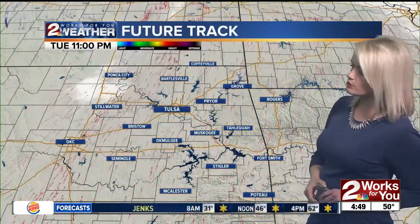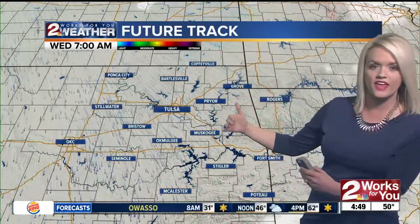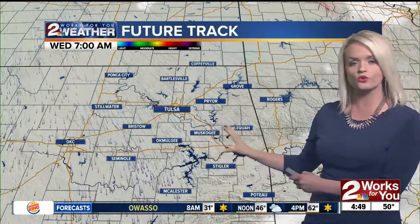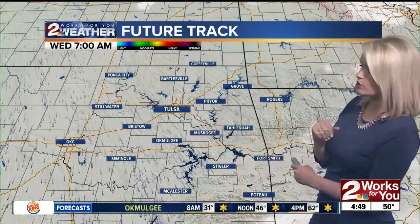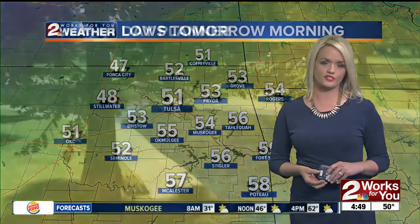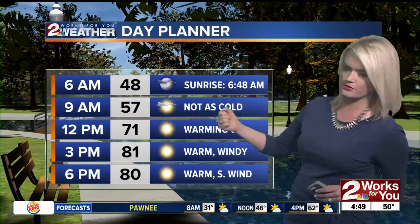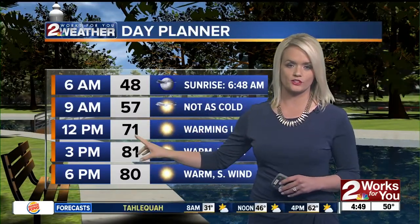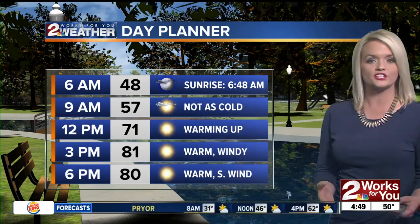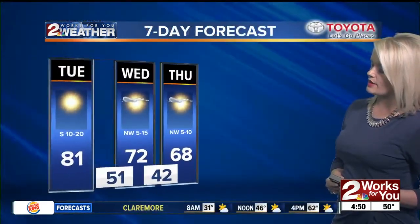Tonight we're going to watch for a front to move through. It's a dry front — we don't have a lot of moisture to work with — but it is going to bring winds out of the north heading into tomorrow, and then about 10 degrees cooler for us across the area tomorrow afternoon. Tomorrow morning we'll still be starting our day off with temperatures in the upper 40s to low 50s. This afternoon is just going to be a warm and windy one — we'll have sunshine and stay dry. Heading into our lunch hour, 71 degrees is expected. Our average high this time of year is 72, so we'll be close to average already at lunch, then low 80s later on today.